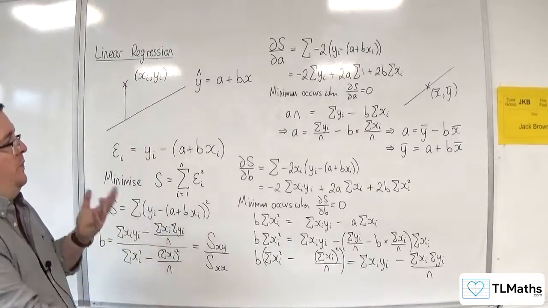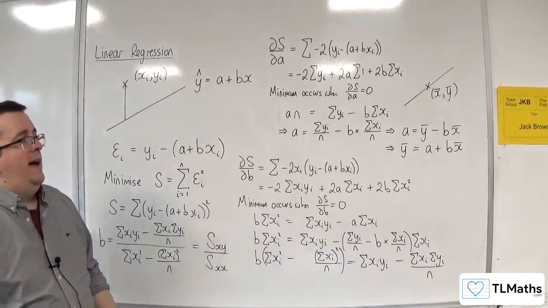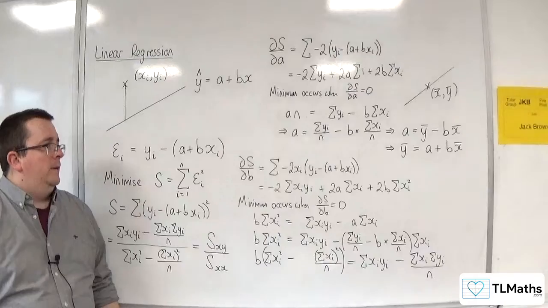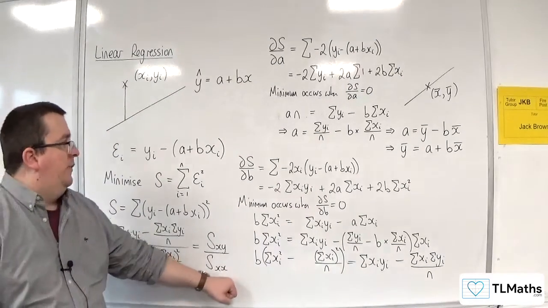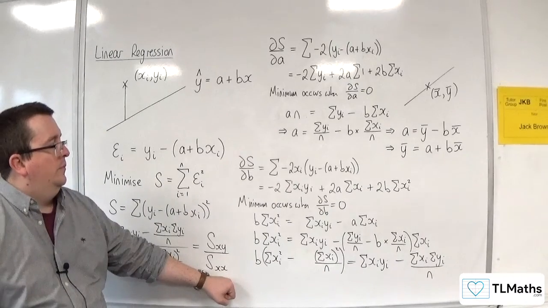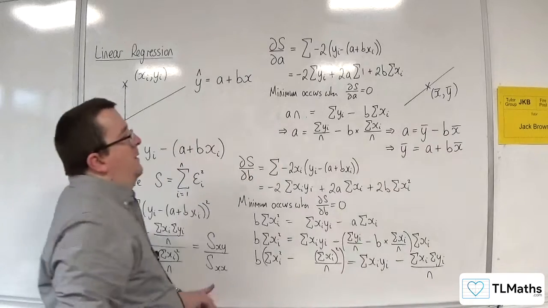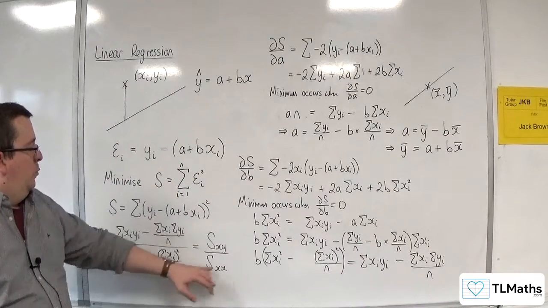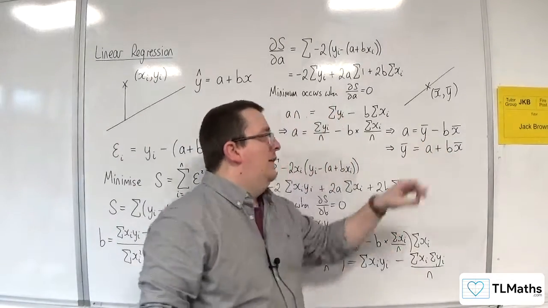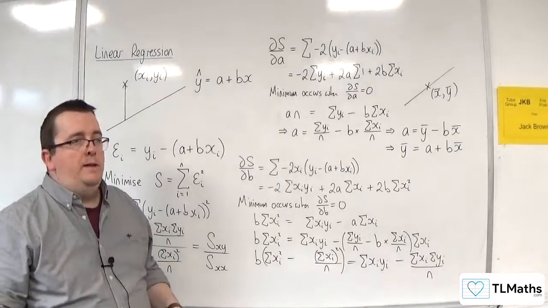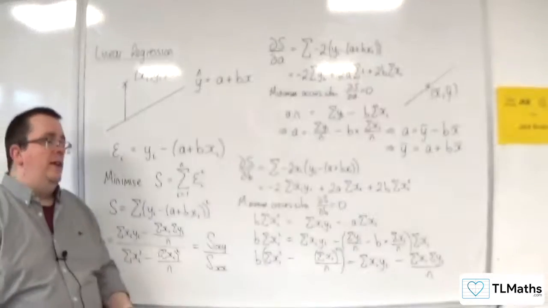So this is my regression line. Y bar is equal to a plus b x bar. That's the line that I'm working with. And the b, the gradient, is this. So I can use that to work out a. Calculate the value of b, substitute it in there with your x bar and y bar, and that allows you to work out the value of a. And so that is how the least squares regression line for y on x is derived.